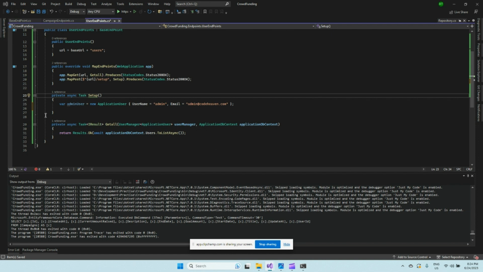So in the beginning, let's just generate a password. Let's just put a default password.